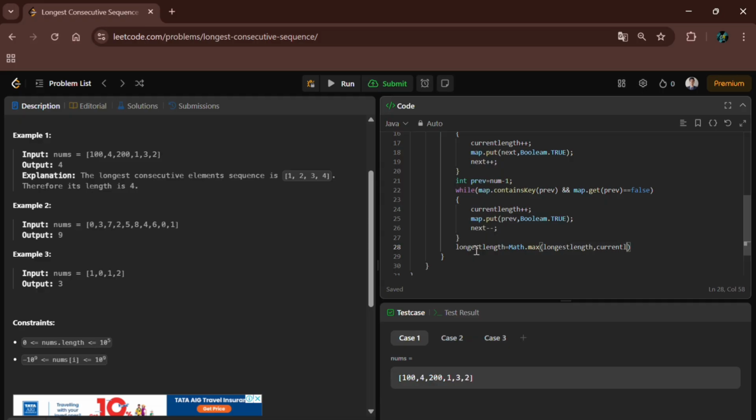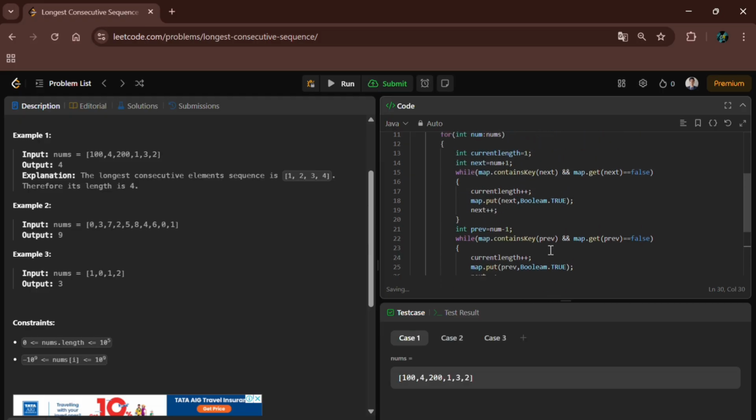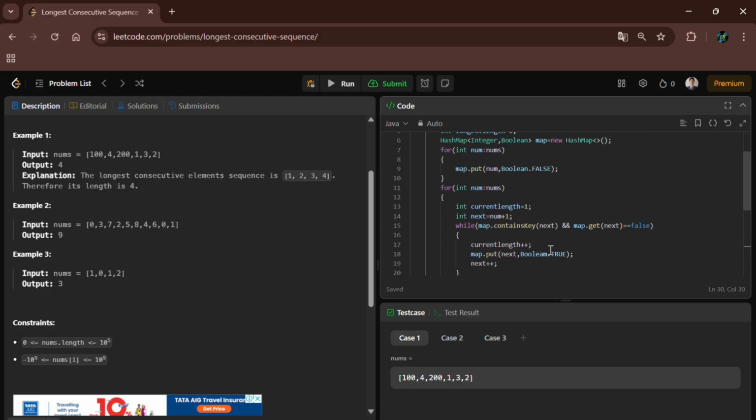Now simply we will return the longest length. I hope that you understand much better in the code, and I explained much better while writing the code instead of paper and pen.